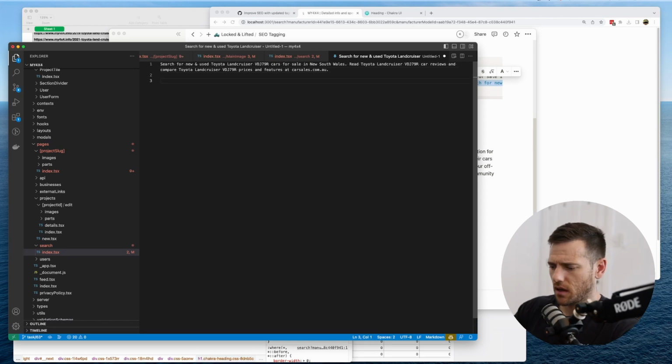So what we want to say is, browse detailed info and specs for vehicles matching Toyota Prado on my 4x4.